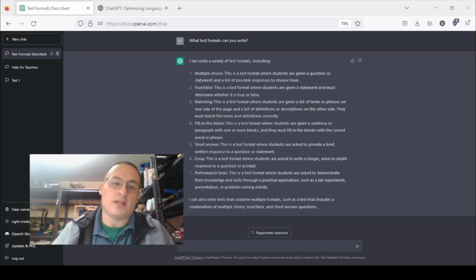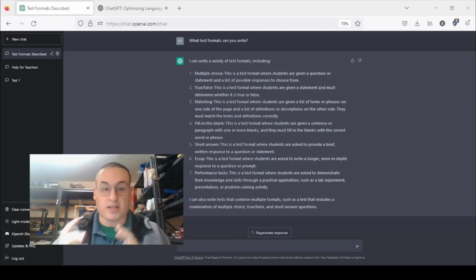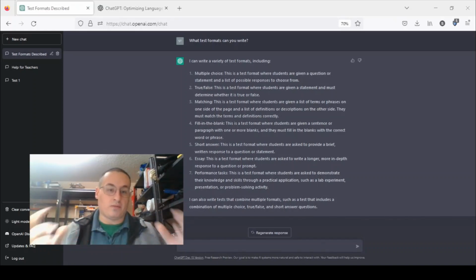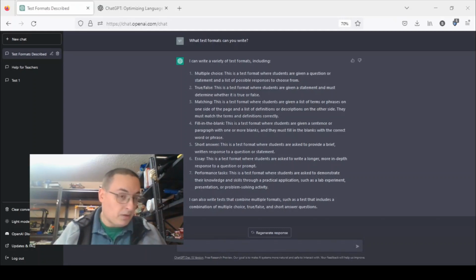So now that we have a list of the type of tests it could do, any of the basic formats, plus it could actually combine them, which is what you should always do when you have something like a midterm or final test or a unit test. You shouldn't rely on any one format of test like multiple choice only or true false only. You always want your students to display a full expanse of knowledge. So not only just click on a fact, but also what's the correct vocabulary word? What is the general idea?